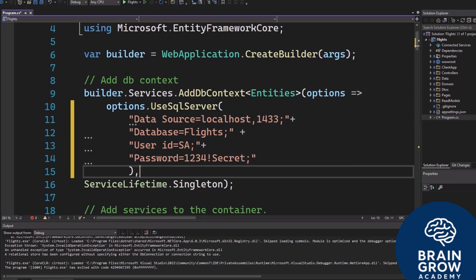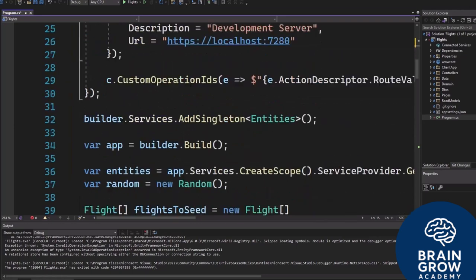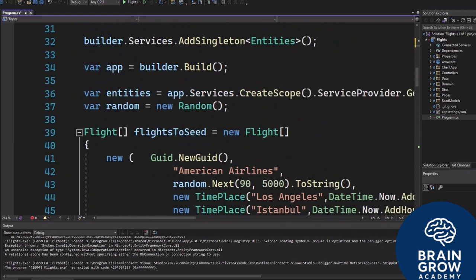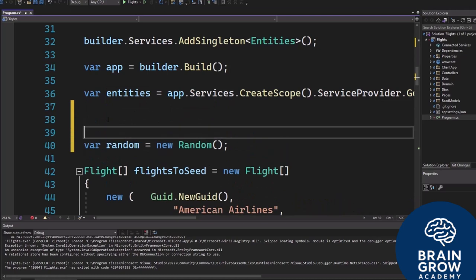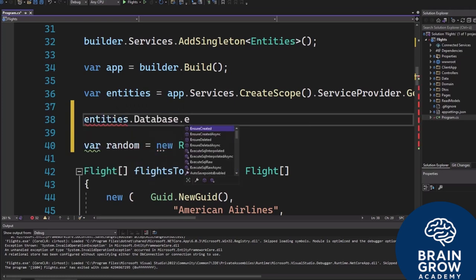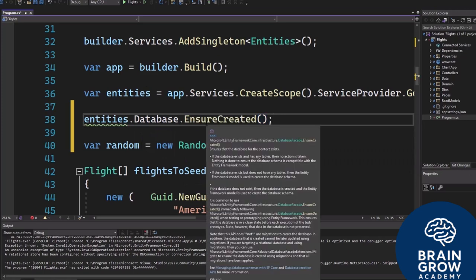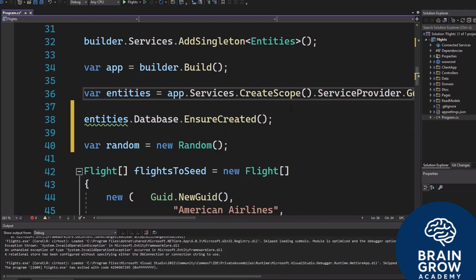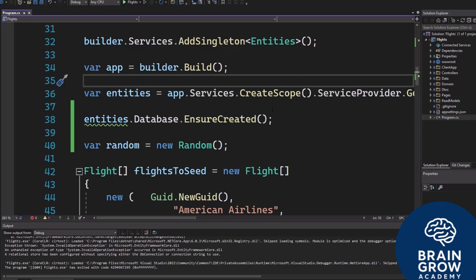Okay, so now we need to pay attention, because when we first of all save something to the database, we got that here. Here we get our flights, which we want to add, right? So here we use entities, and we grab that entities from our service scope. So what that means is actually entities is our database. So entities.database, let's make sure that it is created. So ensure created, right? Use that method and see, it ensures that the database for the context exists. So it only makes sense to save something to the database and to not get any errors if we make sure that the database even is existing. Great. So that's the first thing that we have additionally to add.